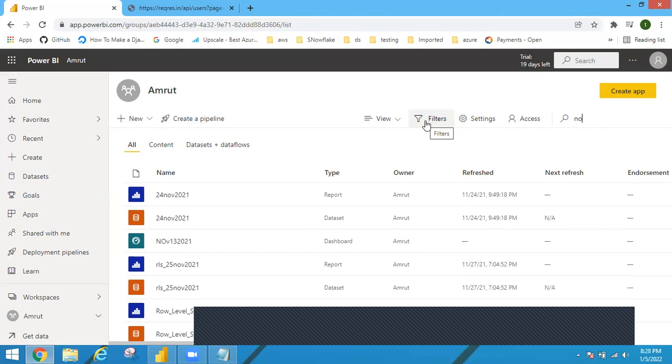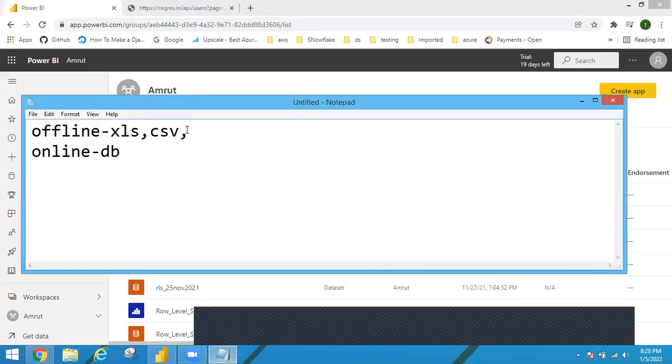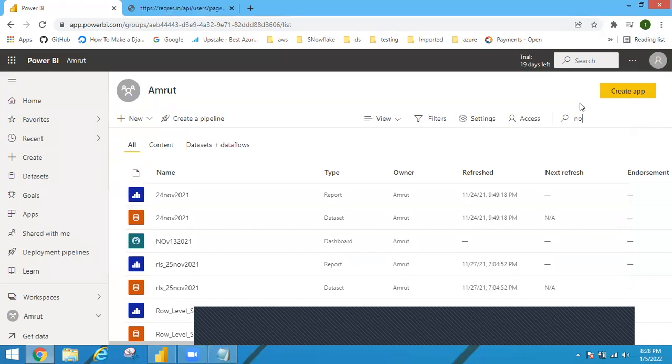So if you put any file on OneDrive and prepare your report, it will be refreshed automatically every hour. And for online sources, like the database we're talking about, we need to configure the gateway. With the help of the gateway, I can connect the database to my report, and the gateway will read the data from the database and put it into my report. So these are the two refresh mechanisms possible in the Power BI service. Got my point? Anurag? Yep. Yes, sir. Got it.